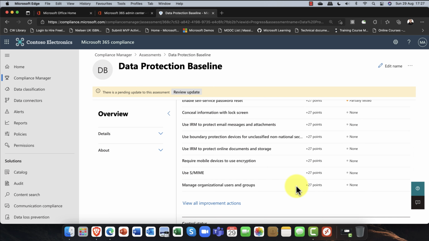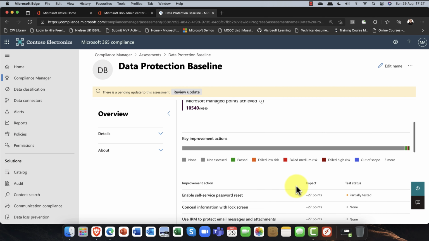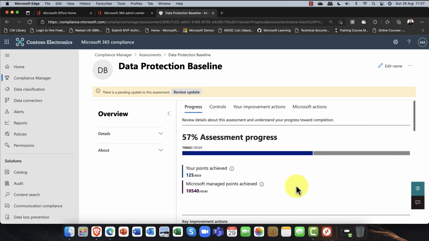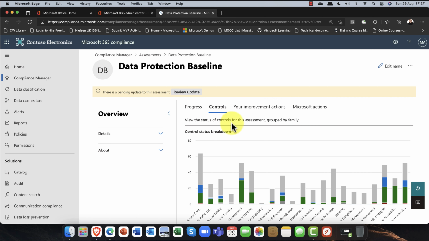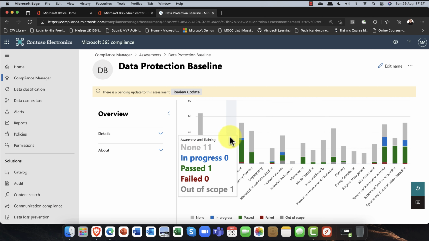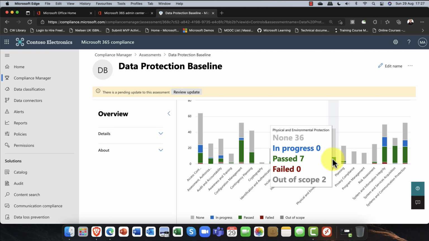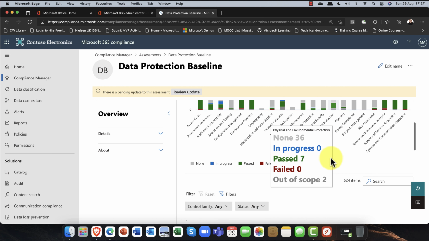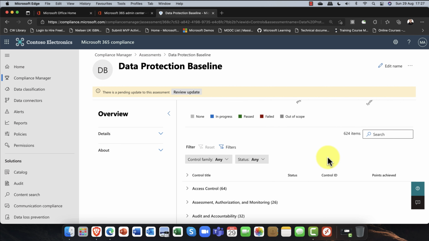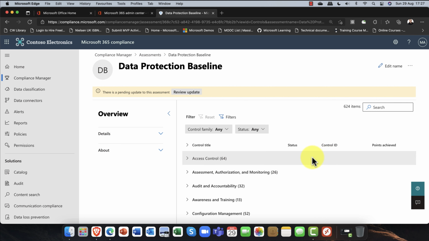Once you become compliant, you can print off a report, hand it to the auditor, and you're good to go. Now you can see here that we've got various controls. We have a number of controls in place, and it gives you details of all the various controls and shows you where you're up to. Again, you'll typically see that Microsoft are doing their bit, but you've still got to do your bit.